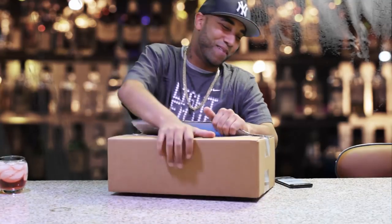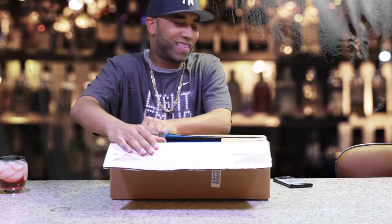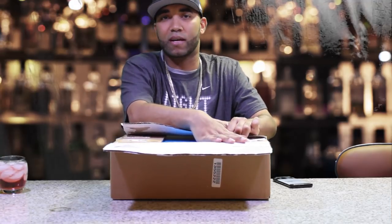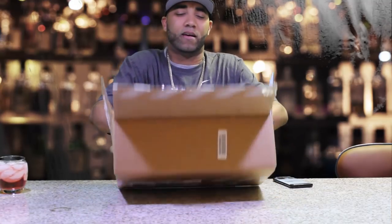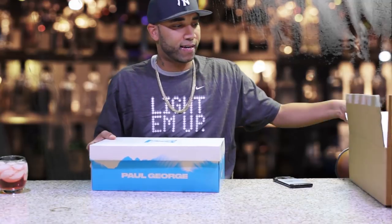Finally did. These shoes are very affordable. I think they're listed at 110. And what's nice is there's all types of sales, so I think I got a 20% sale. So I got them for under $100. Cannot beat that. And of course they're Paul George's, so he hasn't upped the price yet dramatically.